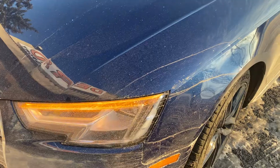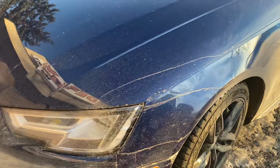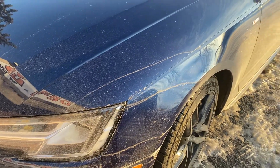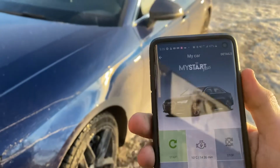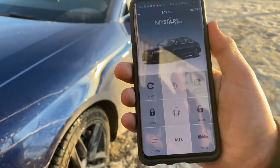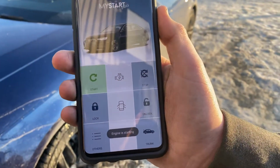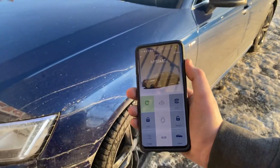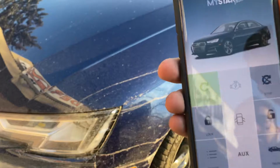Let's say you want to use your cell phone, because we put a cell phone starter also in this 2018 Audi A4, and you just hit the start button by the blue. Okay, we just pushed it and we just shut it off. Okay, and it'll take a few minutes to come on. We just hit the blue button. It'll go blue to start, then it goes green saying that it received a signal, and the car will start. It takes about 10 seconds. And now the car just started with the phone remote.